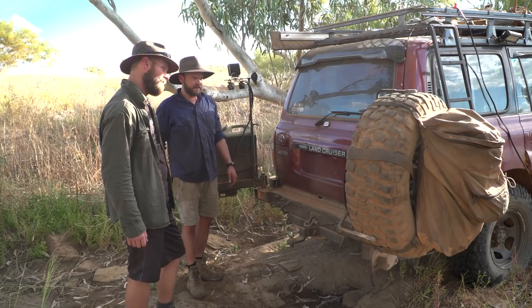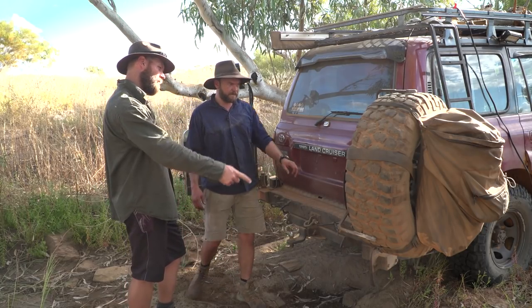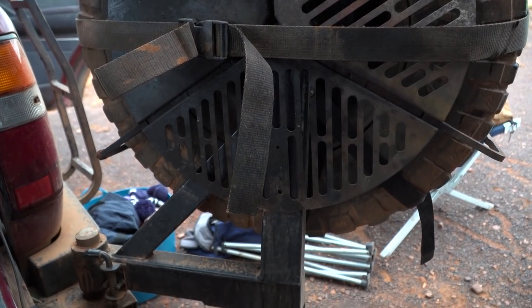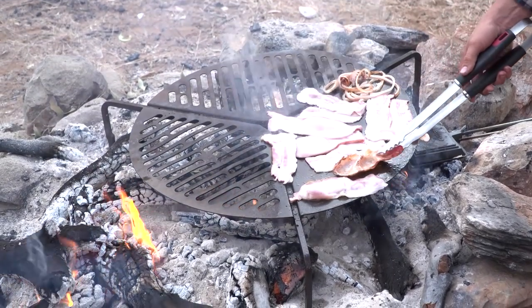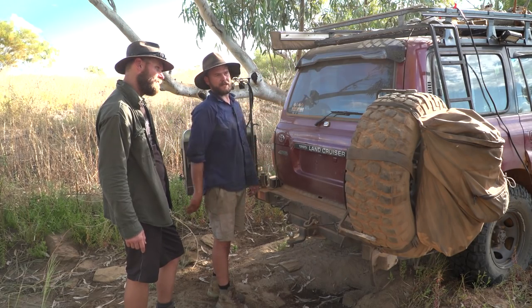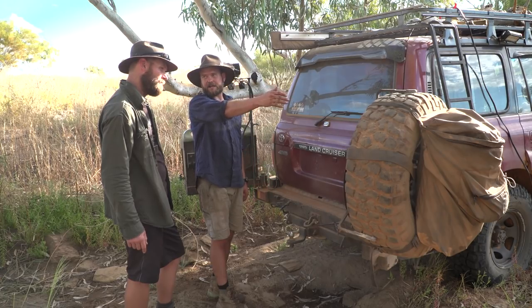And they've got stoppers. So on the back here, you've got your hot plate, which is so useful. Keep it outside the car. It's a dirty thing naturally, so to be able to keep it outside the car, but also not to block my bin bag. Usually I've also got a high lift jack on the back.